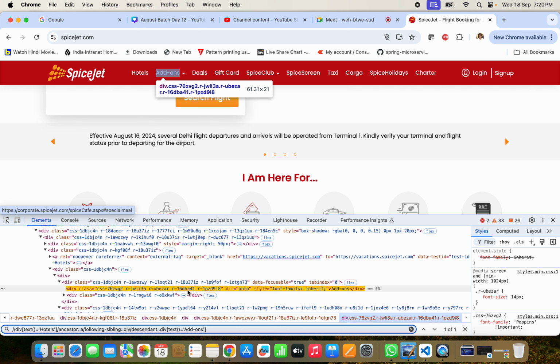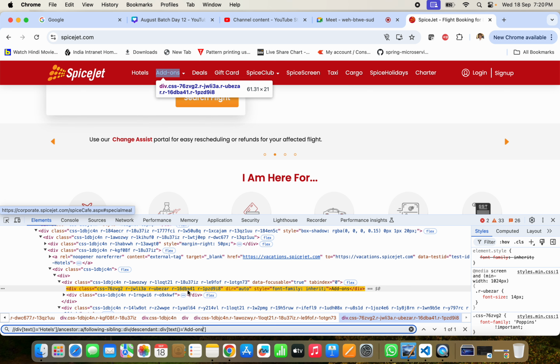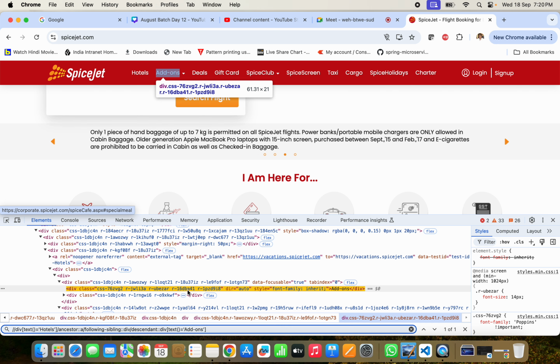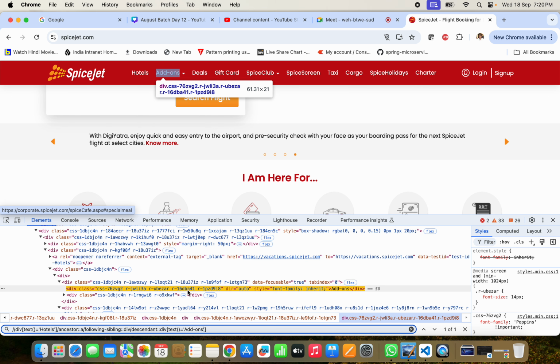Valid scenario. There are many add-ons. If you directly use div text add-ons, then you will find more than one element. But you don't need that, right? You need one uniquely identifiable element, correct? So that is how we can navigate from one element to another element.